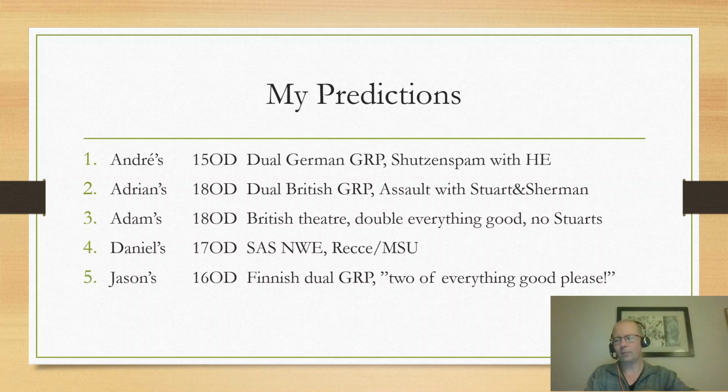So I think that Andre, with his dual German generic reinforced platoon, 15 order dice, a little low, has Schützen spam with HE. It's a perfect combination of standoffish Germans, and the Schützen can even skirmish forward. For me, that is a very, very good dark army. It's a little low on order dice, but not massively detrimental. So I think Andre could do well, and I think he could be in the top 3, depending, of course, on the player and who he faces and how the dice roll on the day and everything, terrain, whatever.